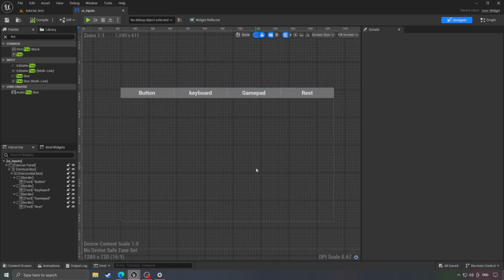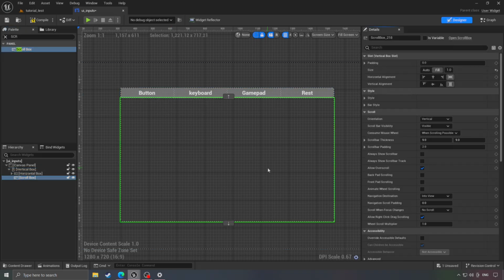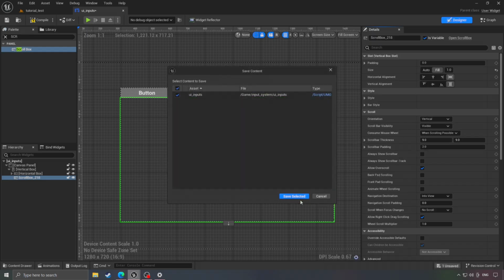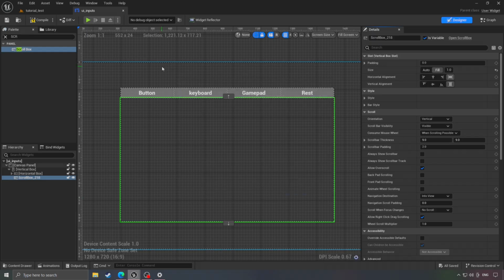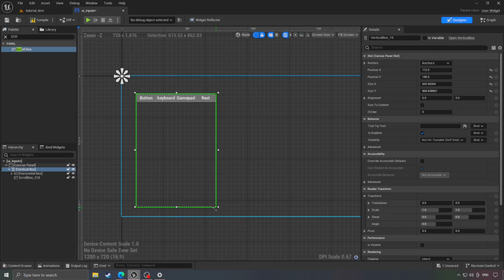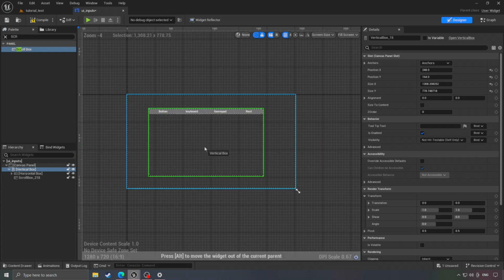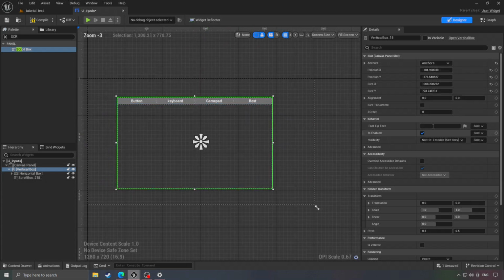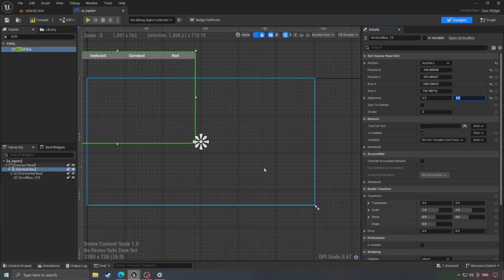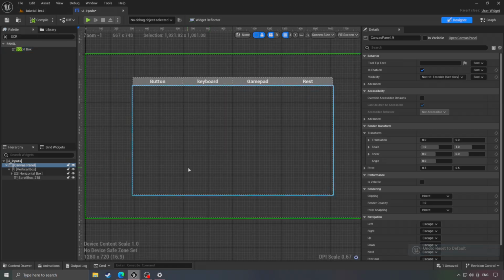After finishing this, we'll add one last element here, which is a scroll box, and set it to fill, and also make it a variable. The reason we add it is in case we have many buttons, so we can scroll through them completely inside the size of the vertical box, which, by the way, you can customize its size as you like. If you want it to be a full list, you can enlarge it. Or if you want it to be just a side window, it's completely up to you how you want it to look. And I'll show you an example at the end of the video about that.